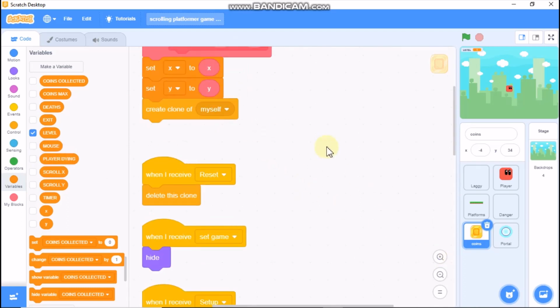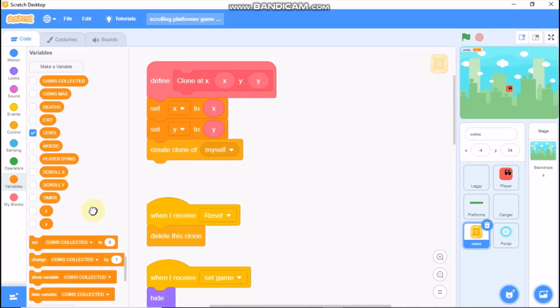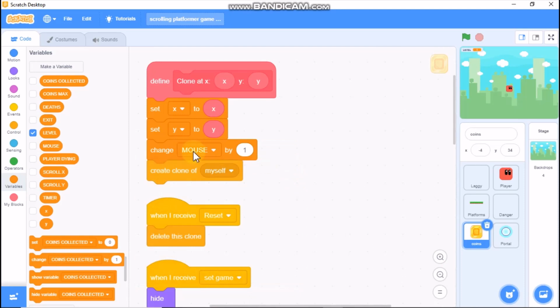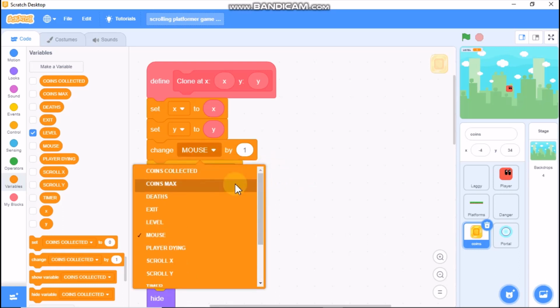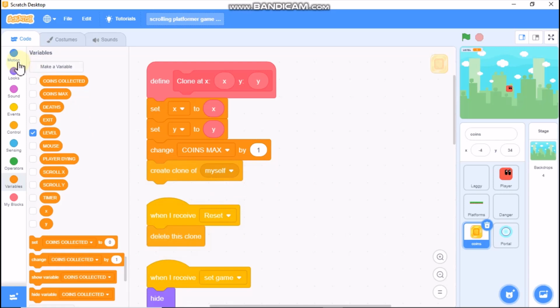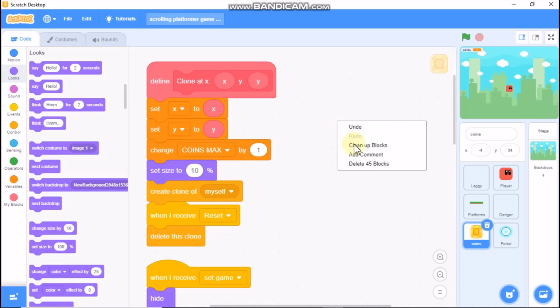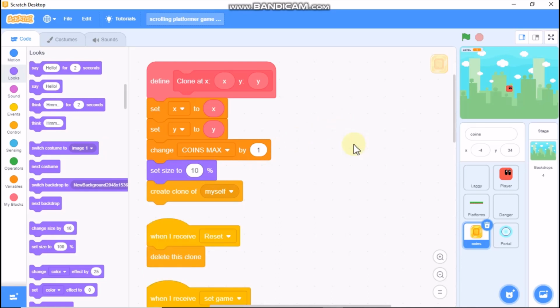Remove this next costume and we need to change coin max by 1, and then set size to 10. Then create clone of myself.